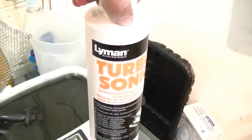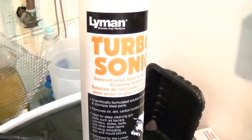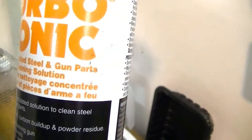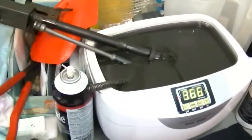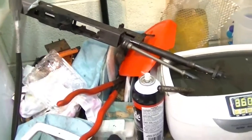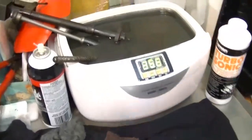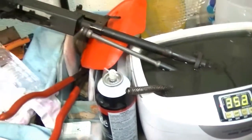This happens to be the solution I'm running right now — this is the steel and gun parts solution. They have a brass solution for your reloading too. Seems to work real well; I've not tried the Hornady or any other brands. We'll see how this does and then try something else eventually. I am going to be upgrading to a commercial ultrasonic unit — this one is cheapy but seems to work just fine, I just need more volume.